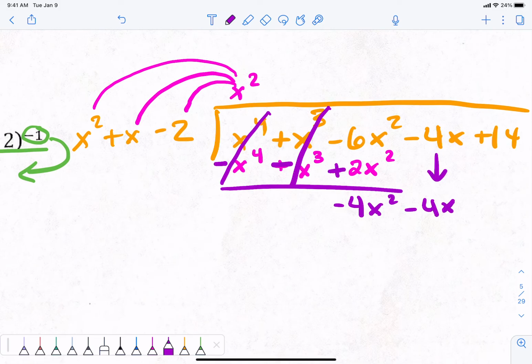Okay, now here's the deal. This is something kind of funky that happens because we didn't have just one thing that canceled out. We had two things that cancel out, right? So that means at this step, this doesn't happen very often, but at this step, because we had two things that canceled, we have to drop two things down. Does that make sense that we would do that? Right? We have to drop two numbers down. And then we begin the process again, okay?